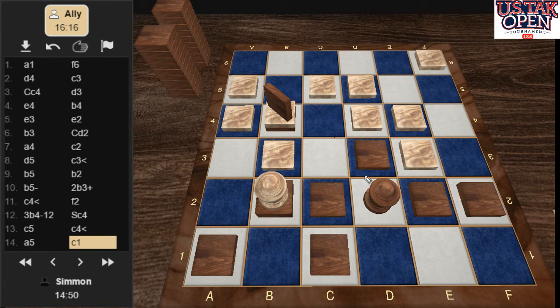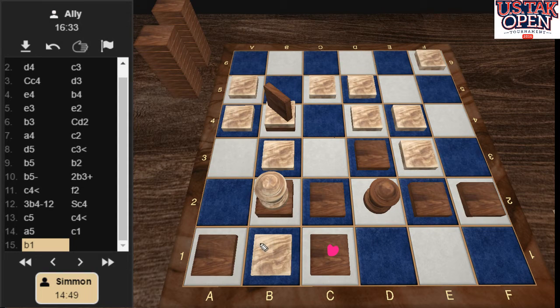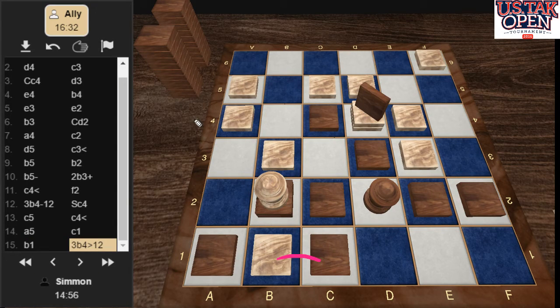Ally's attempts there. All right, so Simmon goes on C1. I would be very... Oh, he goes with a flat. Okay, I'd be very tempted to just play a wall out here, to just completely shut down this whole nonsense. So now he's got a little bit of games he can play with, like capturing and whatnot. But there's the wall spread going out that way. This does give him the ability to flat here, and then that forces a capture. And then maybe he could do a wall after the forced capture. Maybe that would be better.